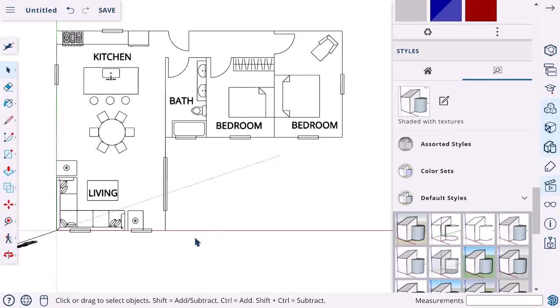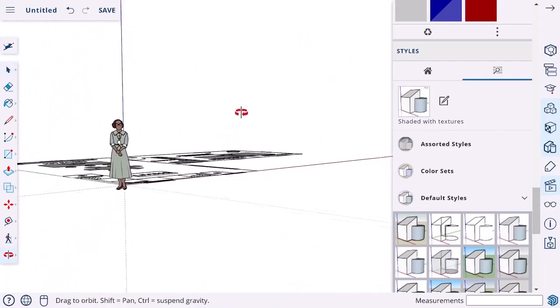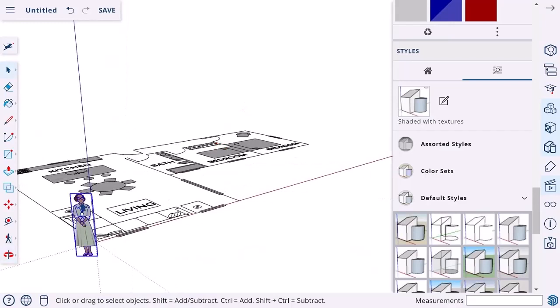While we're here, let's also orbit. You can kind of notice that Catherine is still in our model and we don't need her in the model anymore. So let's just take the select tool and press delete. To export this out as a 2D view, we need to set our view and we also need to turn off the axes so that it's not visible. Let's turn the axes off first.